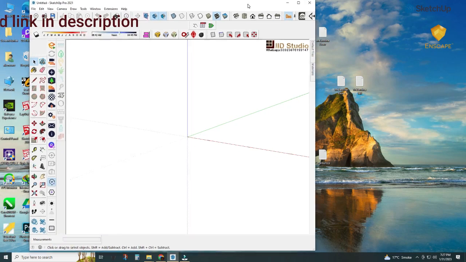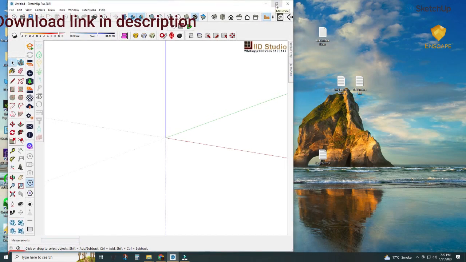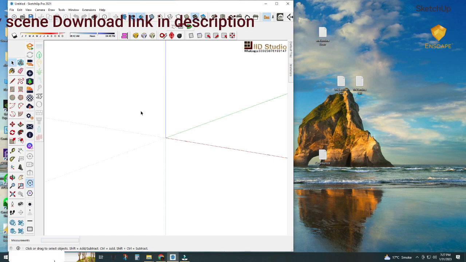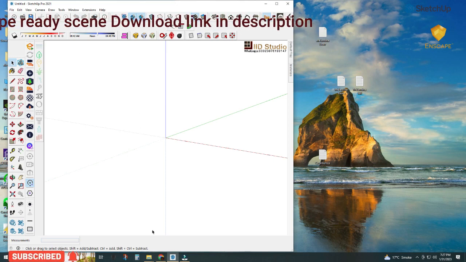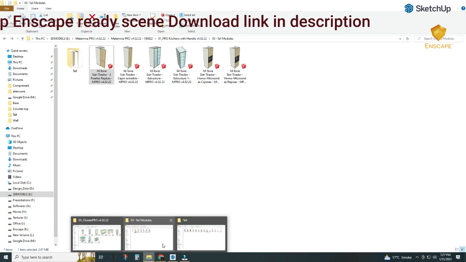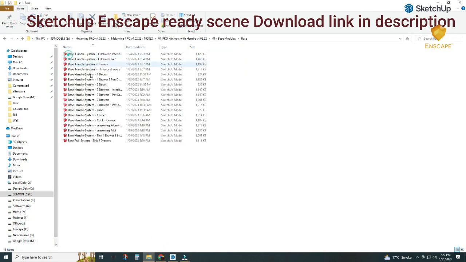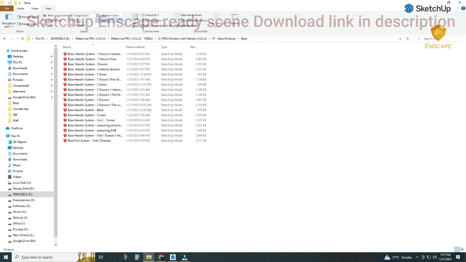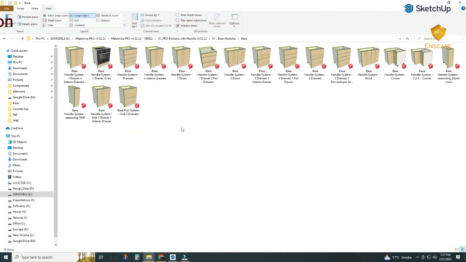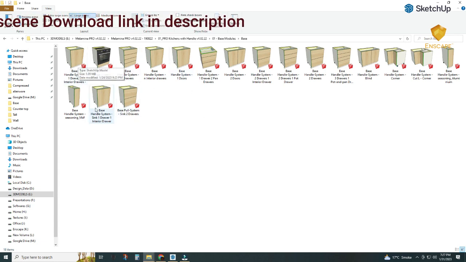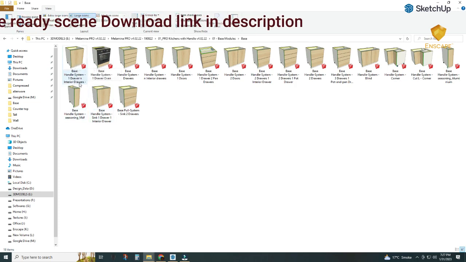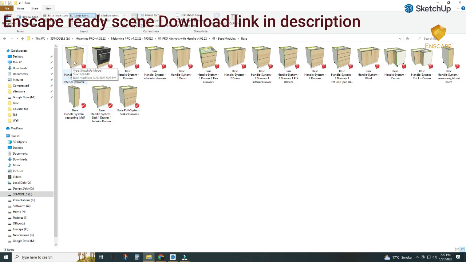Hello, today I'm going to train you how to use parametric cabinets for designing a kitchen. We have special cabinets from a company which are very best for designing all kinds of cabinets, even a kitchen cabinet, TV wall, all types of cabinets in the same set of cabinets we have. So let me bring first this base one door drawers interior drawers.